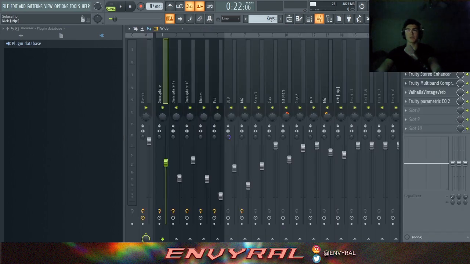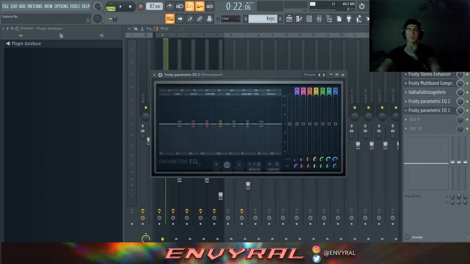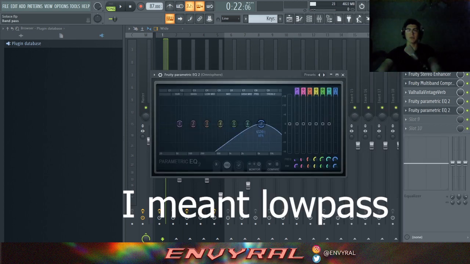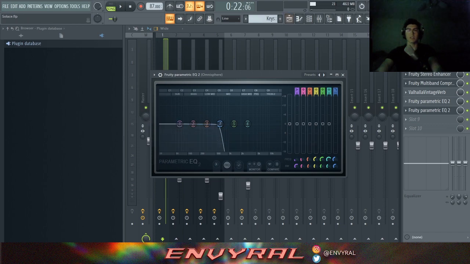This is basically what I use on a lot of my beats. What you want to do is get an EQ, any EQ, so you can just use a parametric EQ, and then choose a high pass setting. So go over here, choose a high pass, and make it really subtle. Basically high pass that, so take all the top frequencies out.